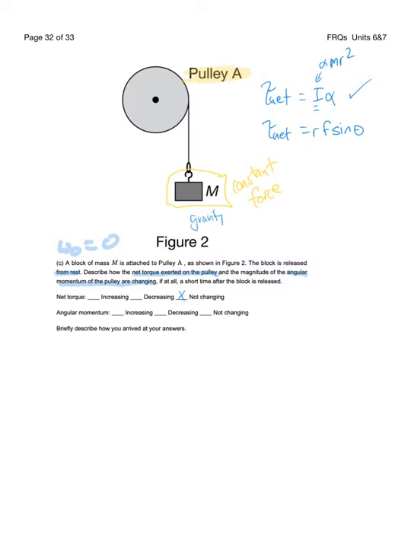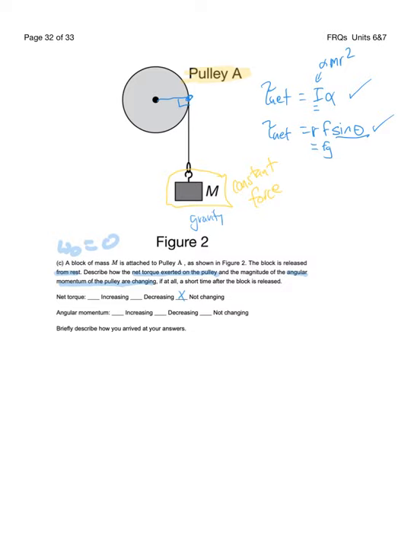If we use the second formula, well, we have R, which is constant. The F in this case is the weight, Fg, of the object that is accelerating it. And sine theta, the angle at the point of contact where the force is being applied, is not changing. The geometric relations between the force and the pulley are not changing, nor is the weight. So that's why it's not changing. Two lines of evidence, and we could choose either one of those to answer.